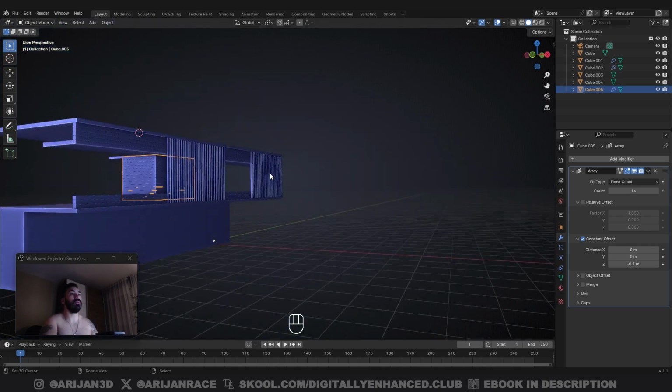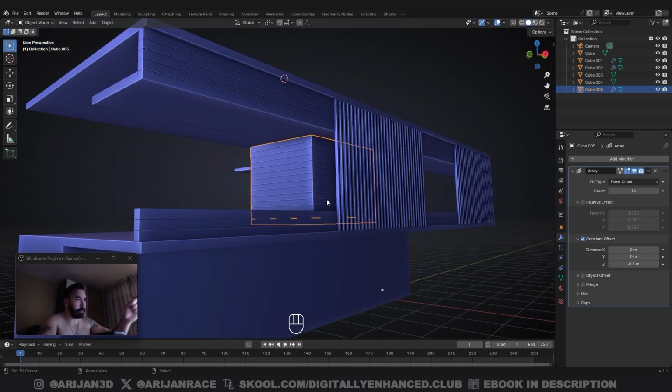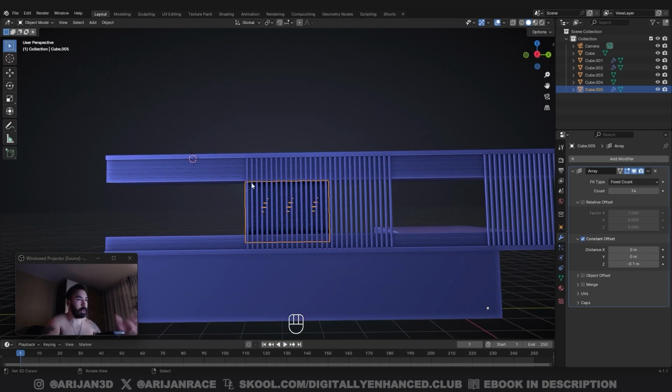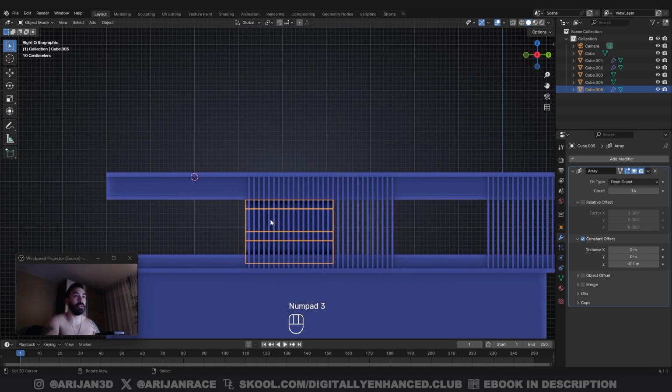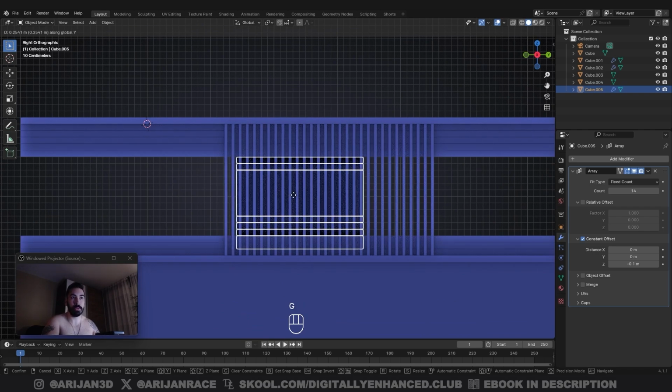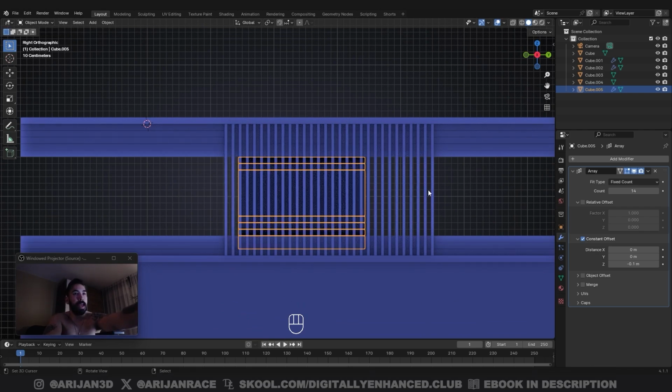Now let's zoom over here and make a window or the sliding glass door that you go through when you want to get on the balcony. To do that, let's first do a little bit of alignment. Let's just keep it professional. I'm going to go to side view and push this into here. And I want to have the same distance here on this side and over here on this side.